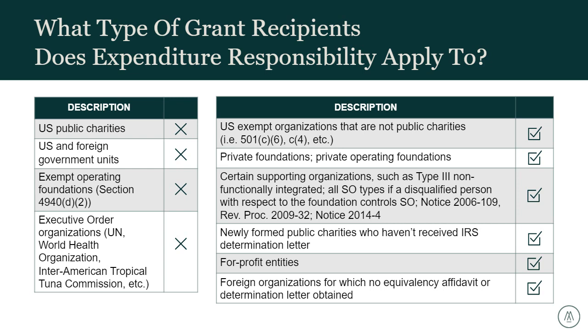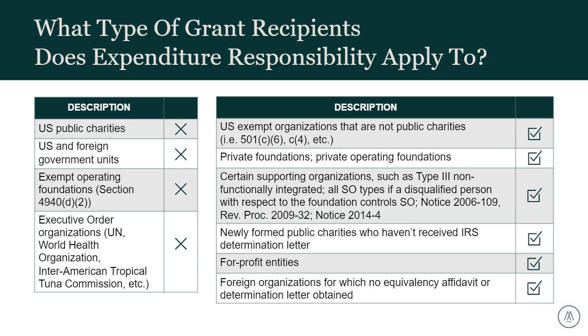Generally, we would advise that you follow expenditure responsibility in those cases, just in case they don't receive their 501c3 public charity status, then you would be doing a prohibited act. And so it is better to just do the expenditure responsibility. If that grantee in the future comes back and shows you their IRS determination letter, you could stop doing expenditure responsibility for them in the future.